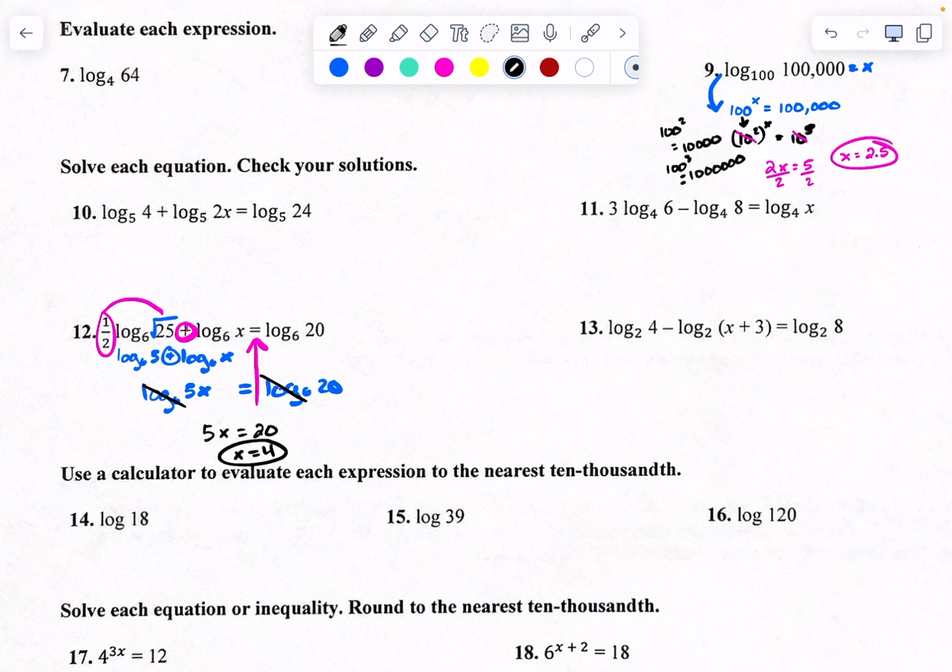Okay, here's the equal sign. The myth was I can cancel a log if there's one log over here, but I can't do that because there are two logs, and I have to combine them. Plus means multiply. So if I'm putting those together, it'll be log base 5 of 8x equals log base 5 of 4. Now I can cancel. 8x equals 24. x is 3. There you go.